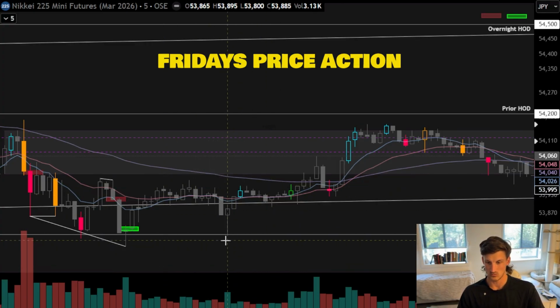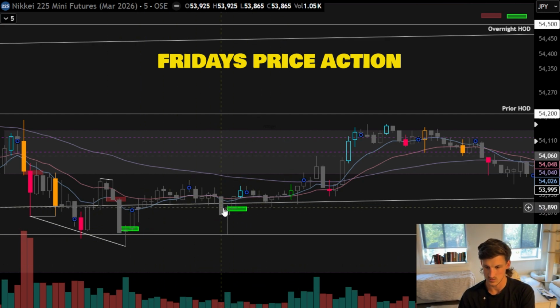You get a very big wick on the bottom of a strong bull candle, and it came all the way to the prior low of day, which was our key level. So we've had 2 pushes down, and now we get a 3rd attempt that can't even get below it and closes strongly as a bull candle. This is a serious sign of strength for the bulls and a great spot to go long.